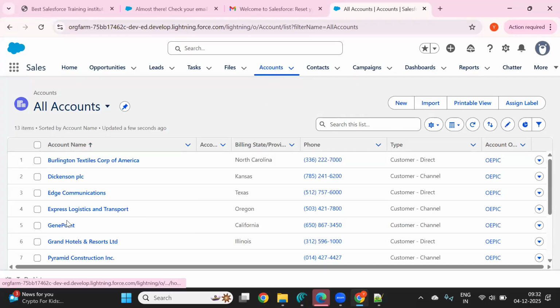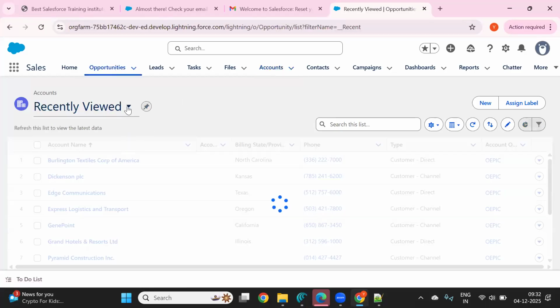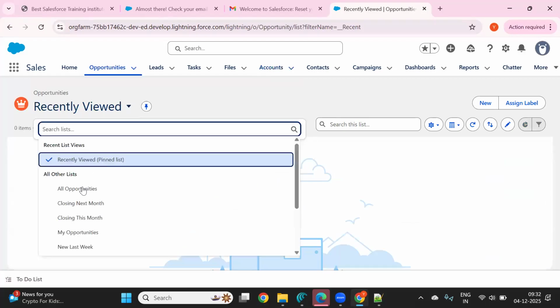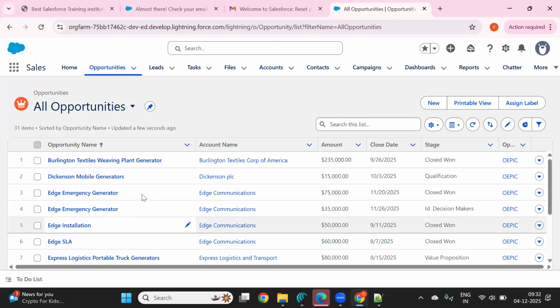Now on the account tab, I'm just accessing my records or rows from the database. This is my accounts information. In the same way, if I want to access my opportunity information, I can click on opportunity, and it will fetch the records from the opportunity object. These are nothing but the tabs which help you to access the data from that particular object. Got it?